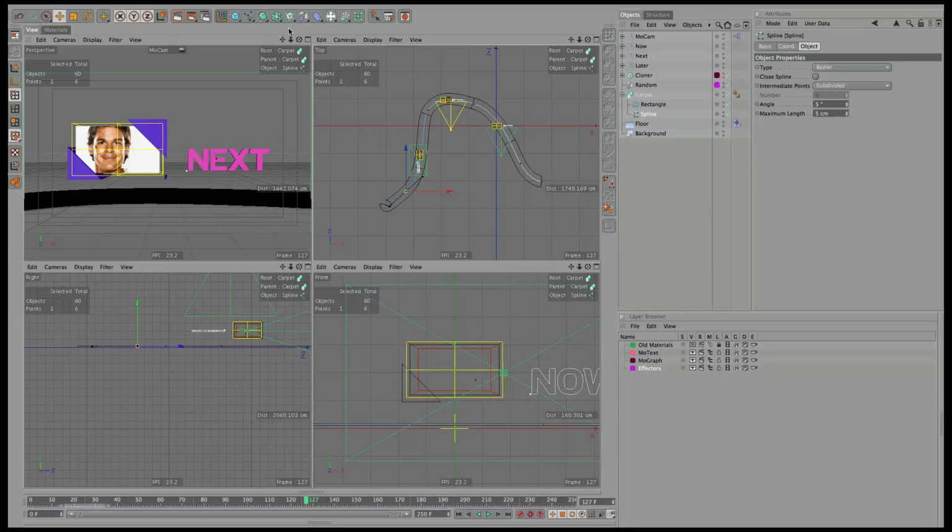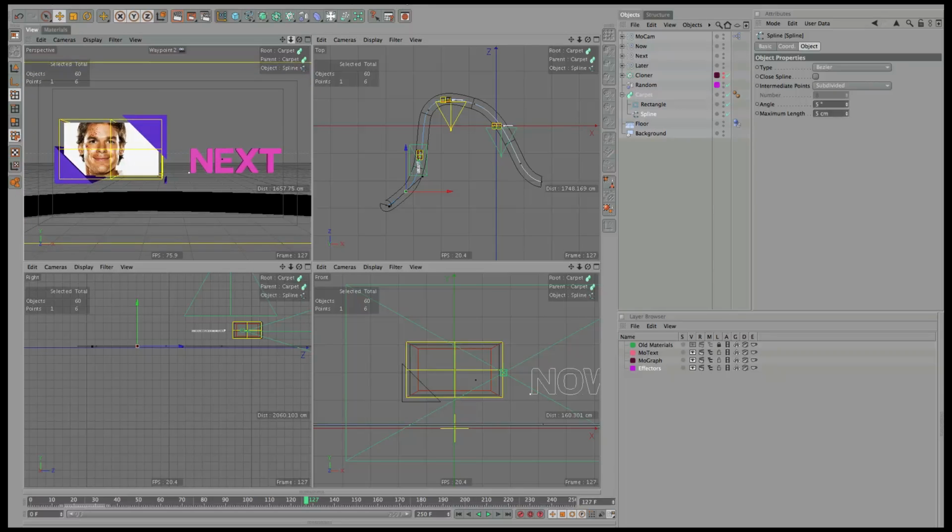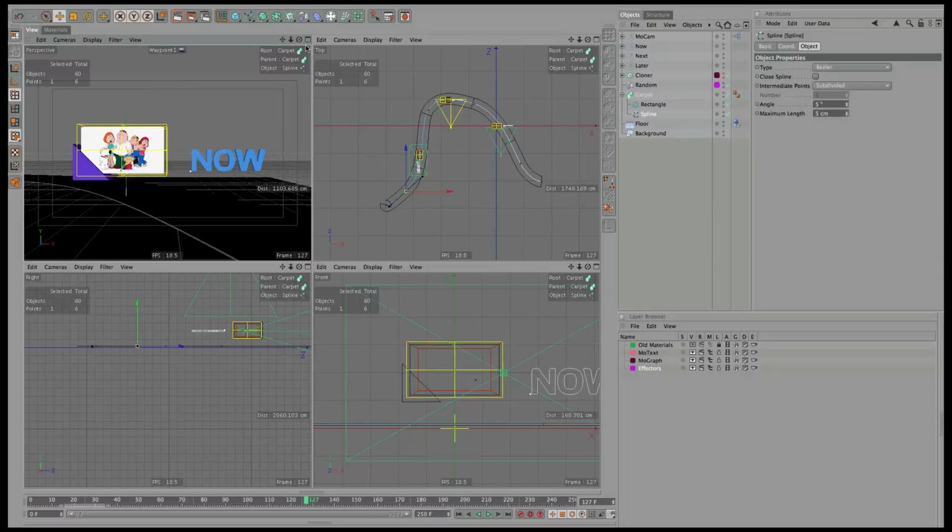I think this also tells me that I want to be a bit closer in waypoint 2, so I'm just going to do that now. Get a bit closer. And maybe even also in waypoint 1.